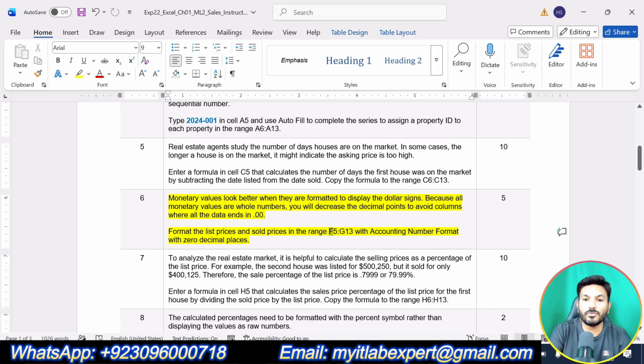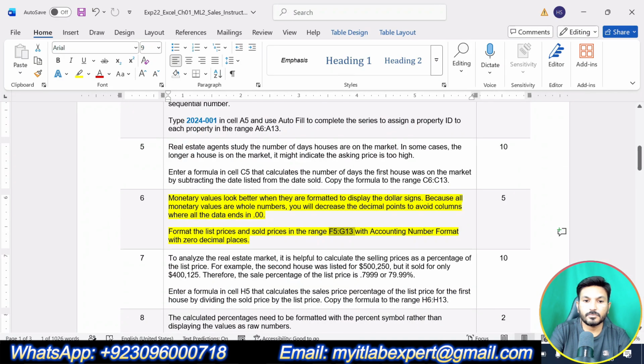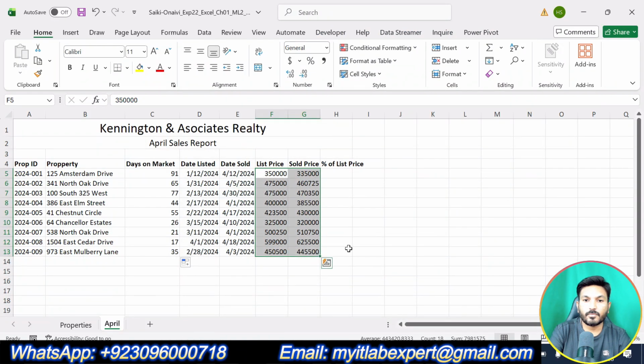So now we are supposed to apply the number format in this step. First of all, we will select this range F5 up to G13. Let's go to the workbook, select F5 up to G13. Go to the Home tab. In the Number section, click this arrow.